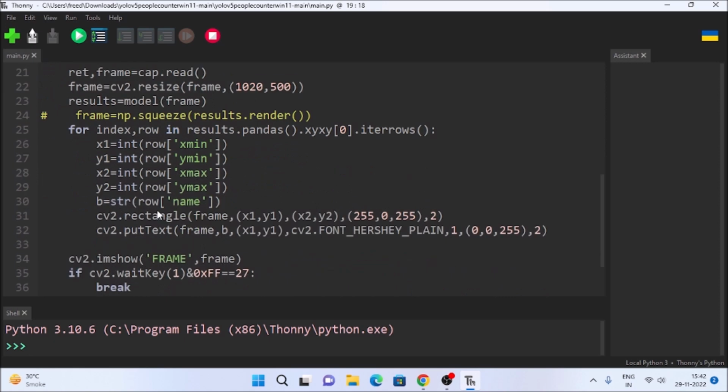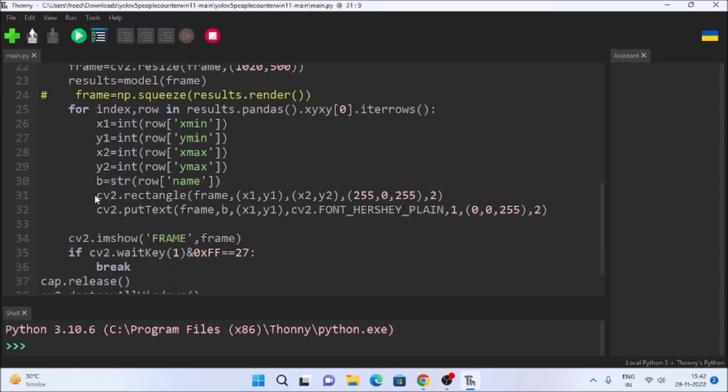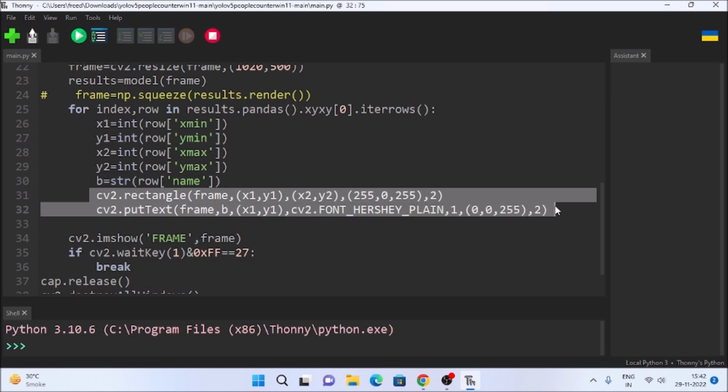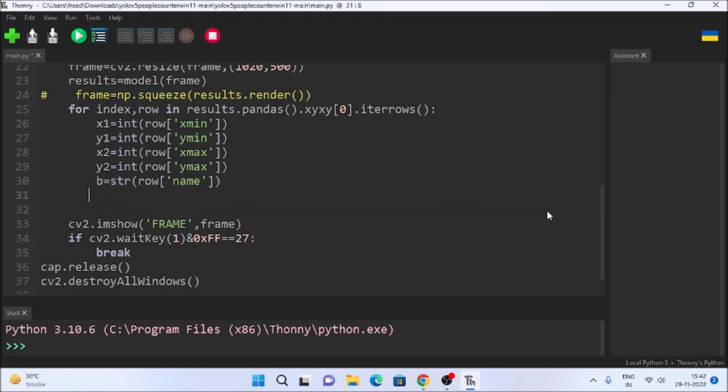So now we don't want the cv2.rectangle and putText method here. Okay, so this was for our knowing purpose. We successfully detected our objects, we successfully drew the rectangle, and we successfully put the class name on each object. Simple. So we are going to use the tracker method now. We are going to delete this rectangle and putText method, and here we are going to append our coordinates as a list.